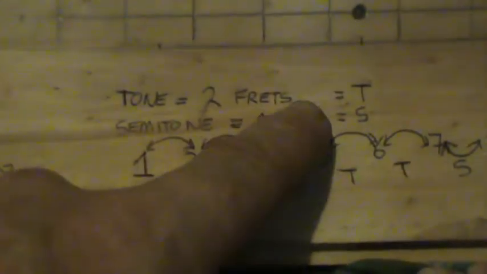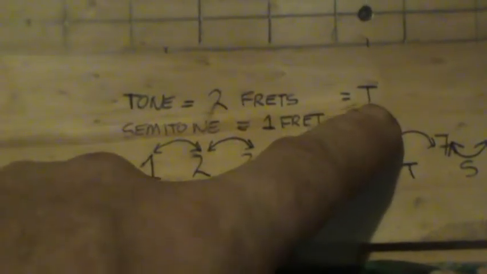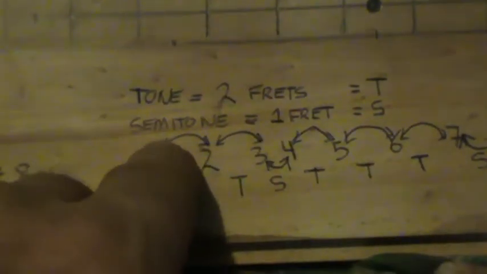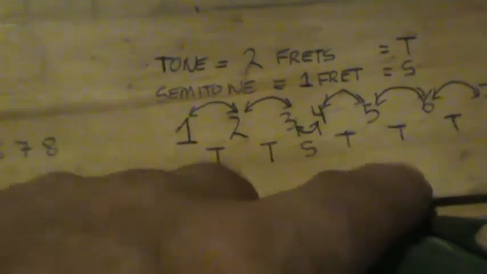And you've got tone. So down here you've got do, re, mi, fa, sol, la, ti, do, right? Or you've got 1, 2, 3, 4, 5, 6, 7, 8. It means exactly the same thing. And if we look at the major scale, the distance, you've got tone equals 2 frets. You've got the T there that stands for the tone for 2. And you've got semitone equals 1 fret. So you've got an S for semitone, right?